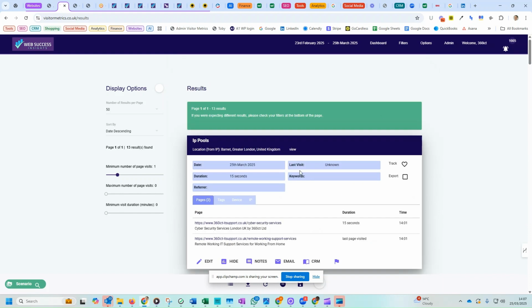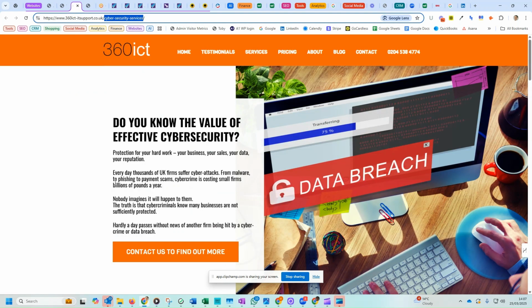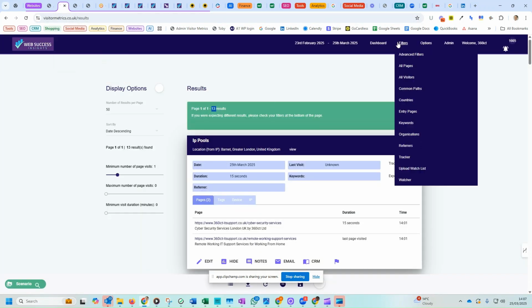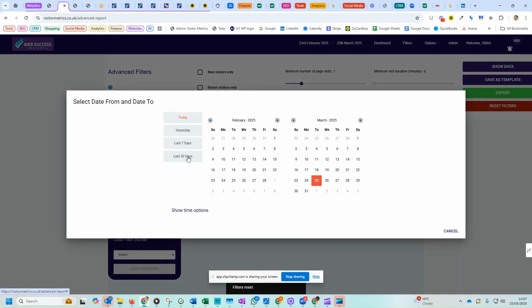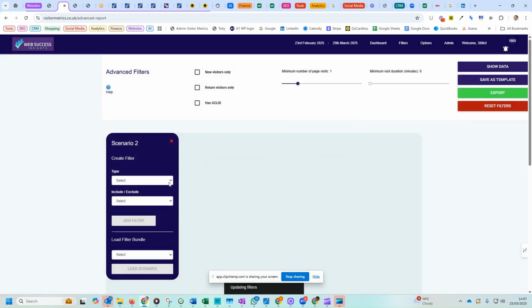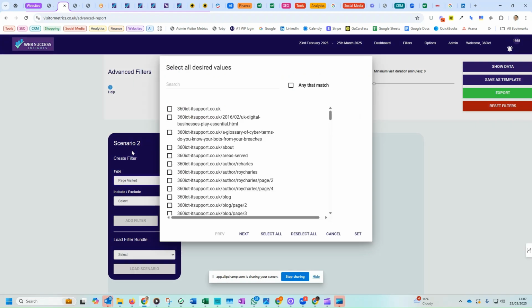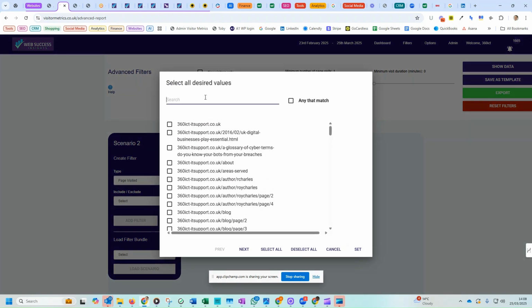But what we will be doing is thinking of a 30-day period, 13 visitors from the UK got to that page as part of their journey, and we would be comparing those 13 to the number of inquiries we had about this particular service. So just to give another example, we will just go back here and reset the filters again to start again. We go through the same process. So let's say we're interested in this other page.